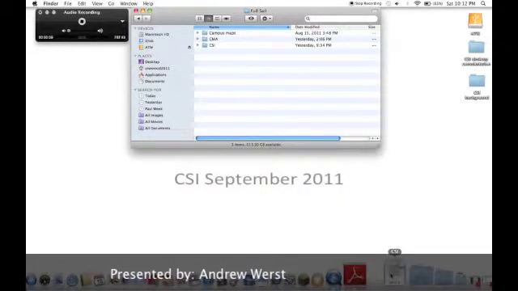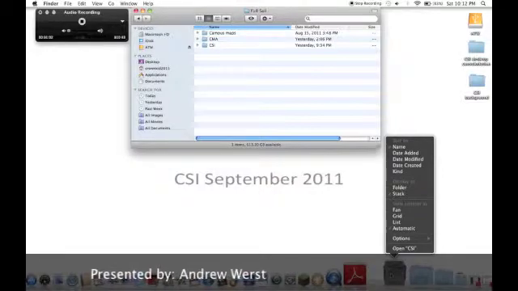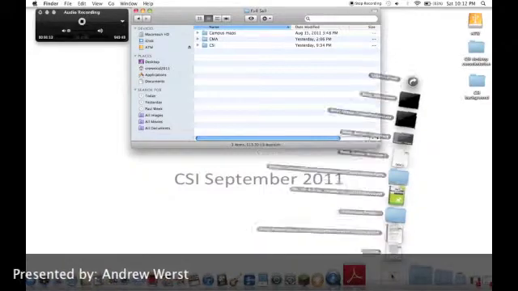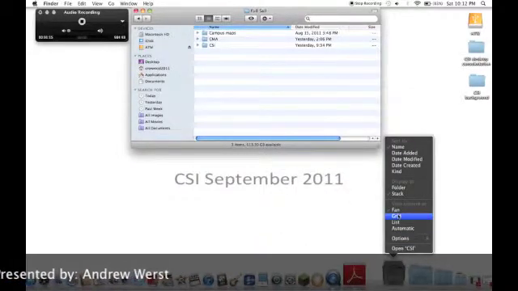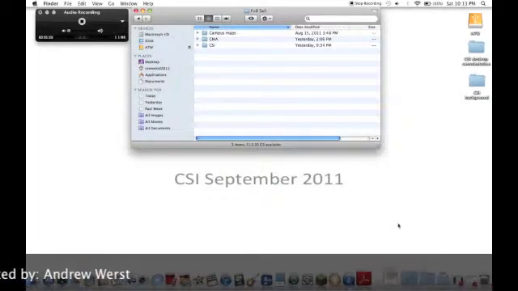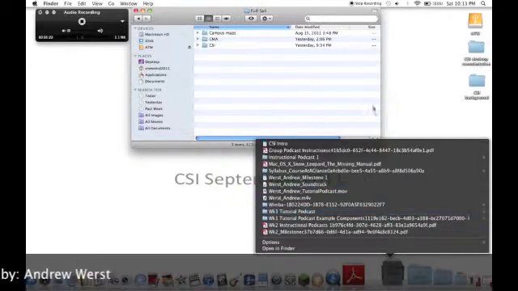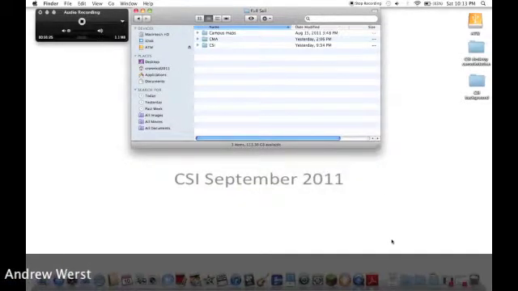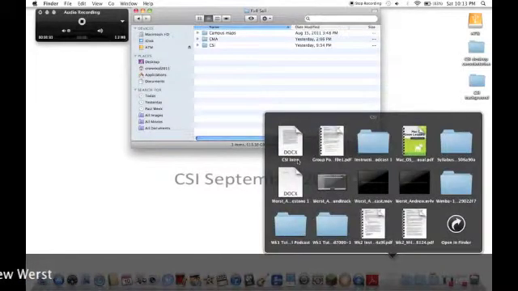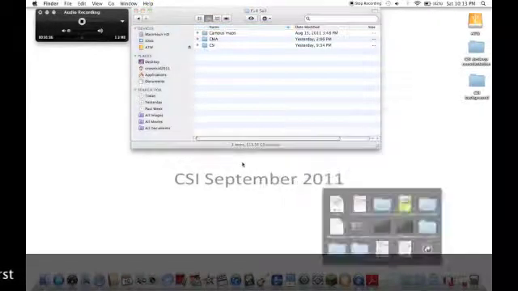Now if we want, we can Control-click or do the two finger trick, and actually this will give us kind of an option menu for the stacks. If we want, we can view it as a fan, so now when we click on it, it is technically a proper stack, or we can list it as a grid as it was previously. We can also have it as a list where we see everything as a list. So in the stack options, you can select how you wish to view them. I prefer the grid method. It gives me a preview of what it looks like and then the names. But you can choose any of those. They all work very well.